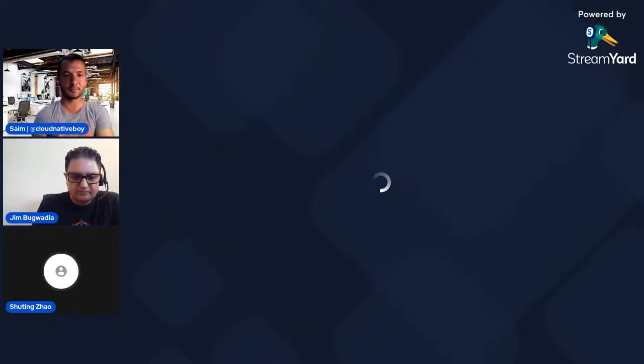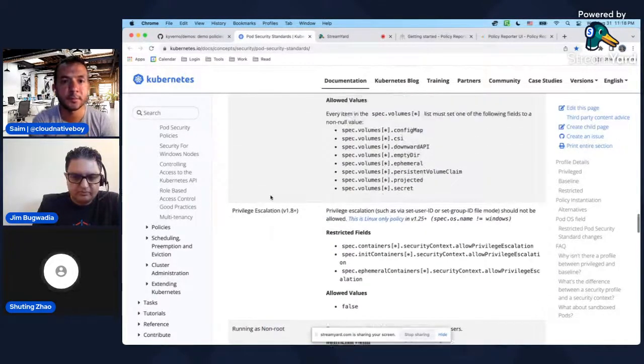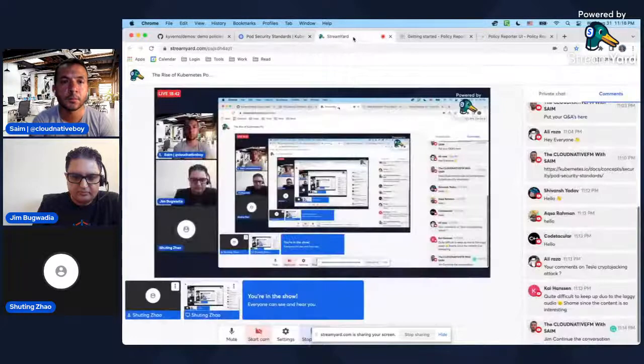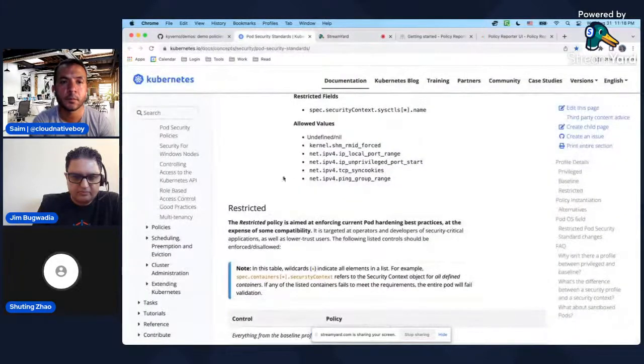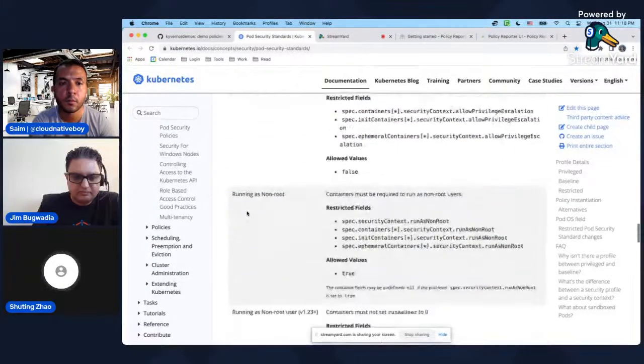I'm not sure if I have covered the security standards, like the privileged and running as non-root controls, but I'm going to briefly talk about that again. The pod security standards are defined at three different levels, and one of the restricted checks is to validate if your pod is running as non-root.